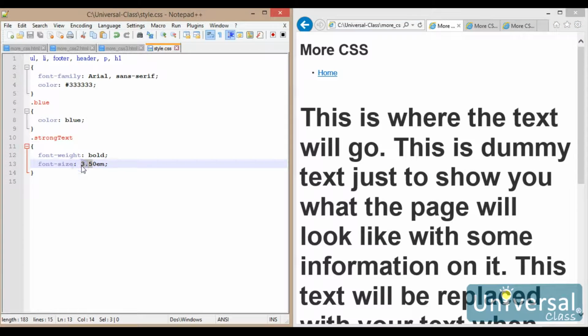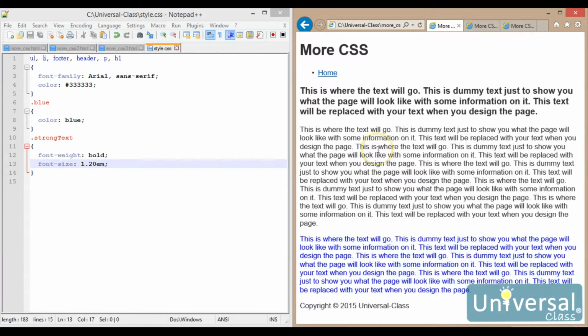So the EM is the one that I want to use because the EM will allow me to resize it comparable to the size that it is right now. But if somebody decides to zoom in or out, or if they change their font size to medium, large, larger, because some people need to change the font size so they can see it better, then whatever font size it should have been at their current size, it will make it a proportion of that size. So if they have their font size set to larger and I used pixels, it may actually cause their font to be too small to read, even if they zoom in. But if I use EMs, it will automatically resize based on what they actually have their browser set to.